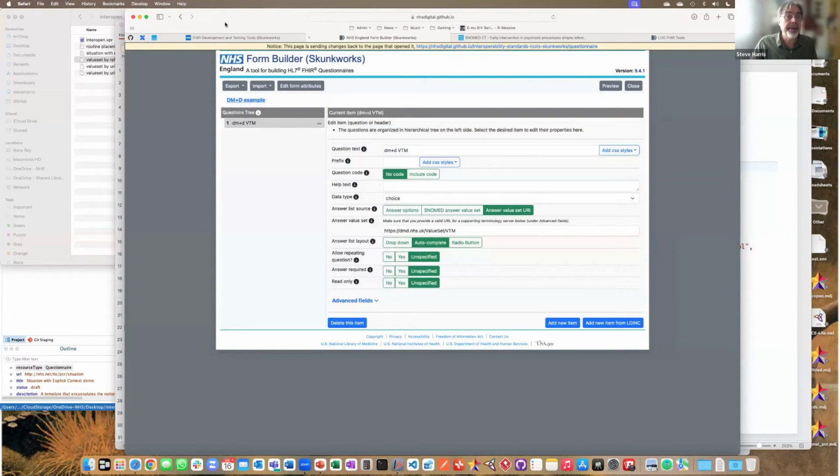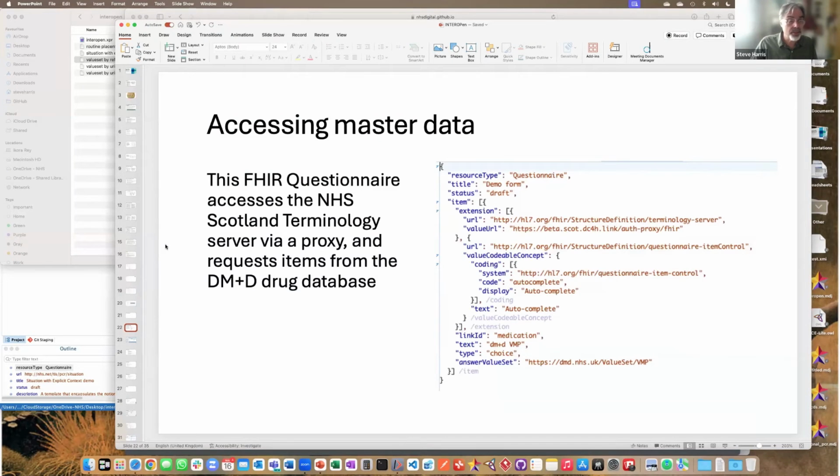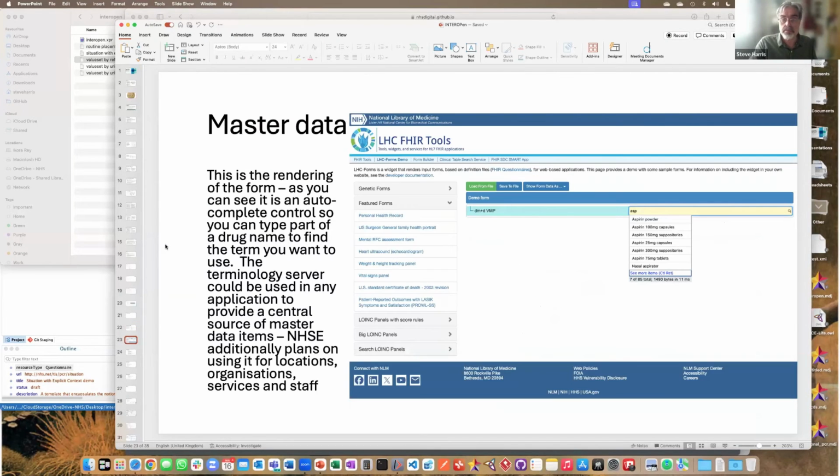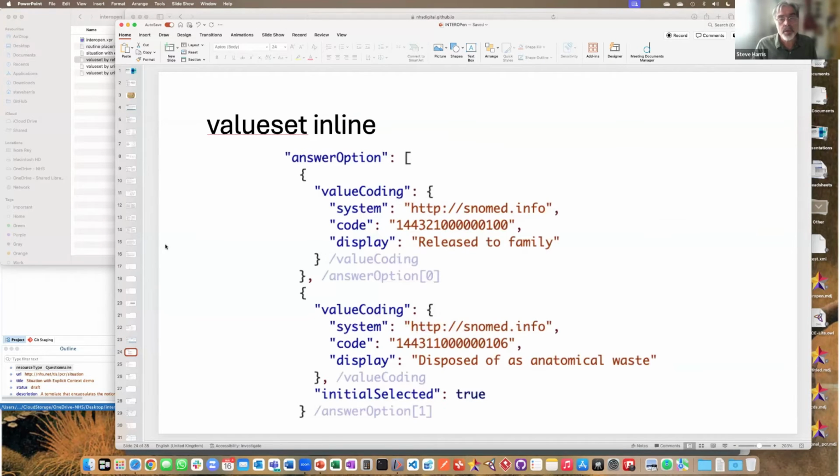So if we go back again, back to my slides. So that's done master data, and there's a slide there to show you it working. I showed you when I did the Simple Steve example of iColor that I could add actual codes to it, and I could map those codes.